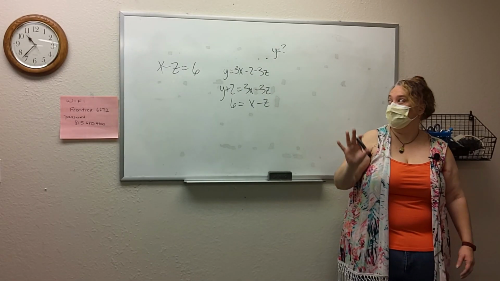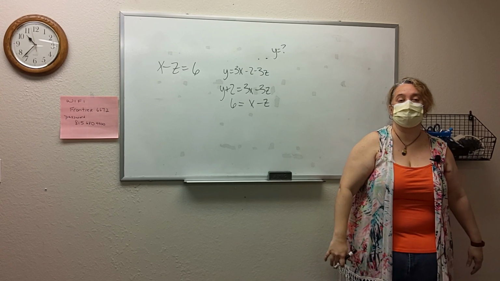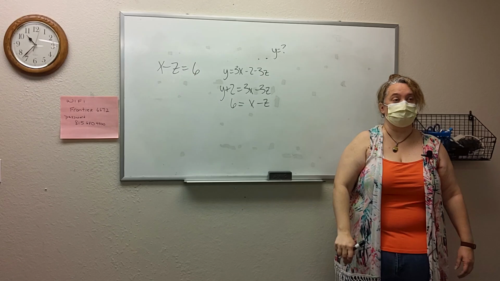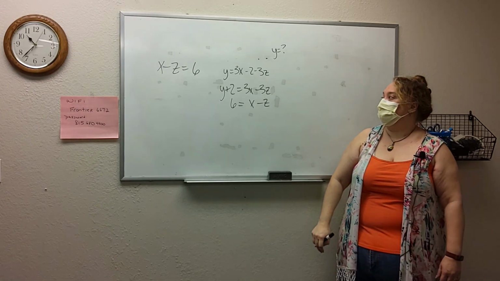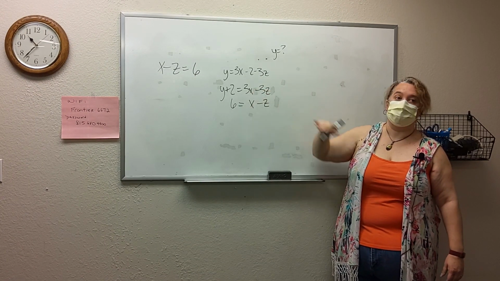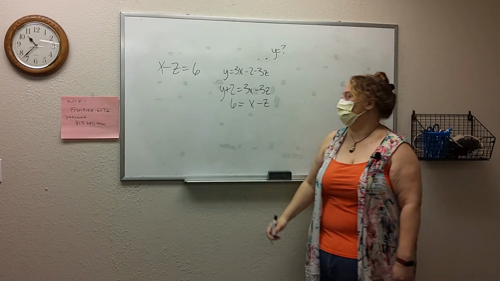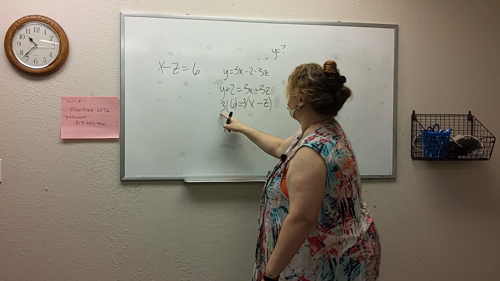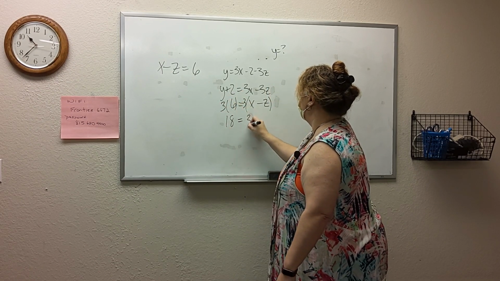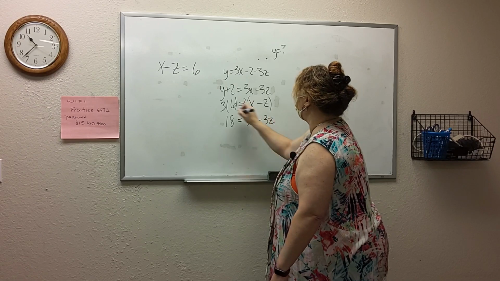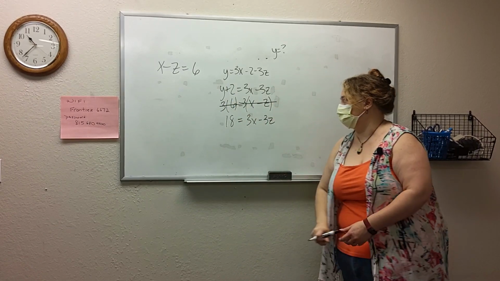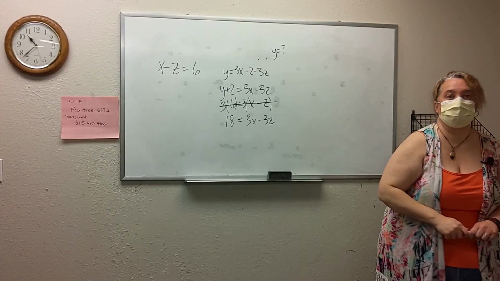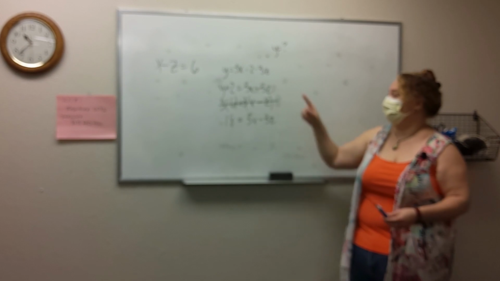Now, step 1 accomplished. Step 2, I want to make the side that I don't care about, the right side here, I want to make them look the same. I want to make them be equal. So what can I do to the bottom equation to make it equal to the top? Multiply by 3. So I'm going to multiply this side by 3, and it's an equation, so I've got to multiply the left side by 3. So 3 times 6 is 18. And then this will be 3x minus 3z, and I'm going to cross out this middle one just so I don't accidentally look at it. That's step 2. Get the side you don't care about to be equal.